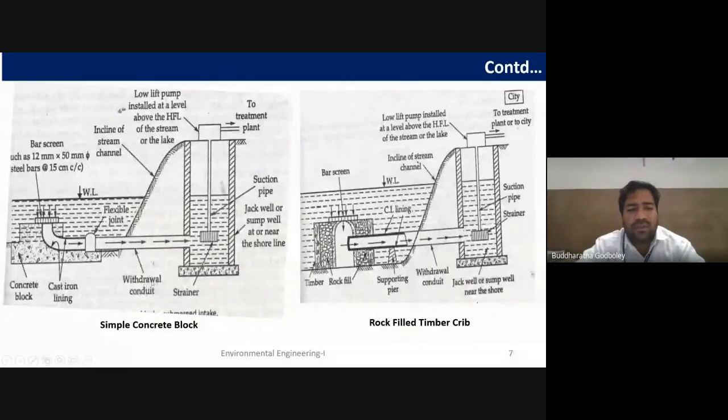So this is the withdrawal content. Similarly this is the simple concrete block. The change is only here, everything else is the same. As given on the left in the concrete block, it is given the same way in the timber. The same phenomena, same functioning. Here a bar screen is given; you can provide the bar screen by your own. Here the dimension is provided, here the dimension is not given. So this is the old one.